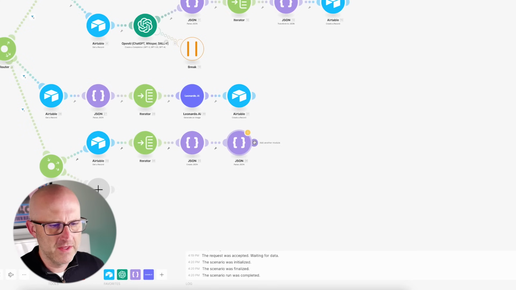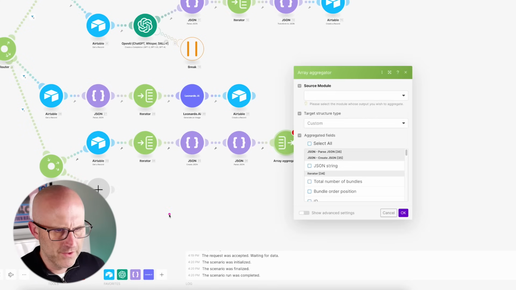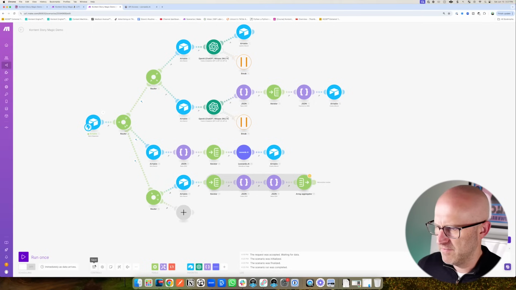And then you can close out the iterator with the close iterator. For the source module, you'll use this iterator here. In my case, it is 34. Now, because this automation hasn't run before, it looks like it's not giving us the elements that is coming out of this step here. So go ahead and click OK. Go ahead and click save. It's going to give you a warning, save anyway. Go ahead and run that module. Ignore the warning, run anyway.